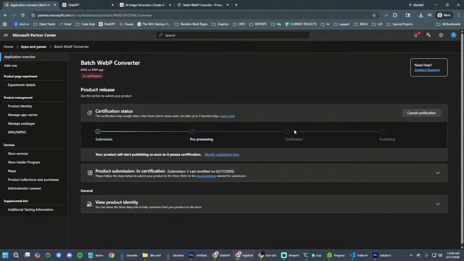if it passed, and if it did, it'll just go right to publishing. Usually, if there's no problem, it goes through pretty quick. If there is an issue, they'll give me a message of what the issue is, and then we just send it back to Claude, and we work through it, and then resubmit it. But it already has all my information in there, so it's usually pretty quick. It's just like resubmitting that last package, that last part.